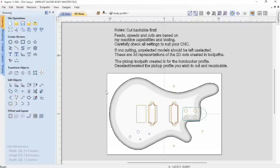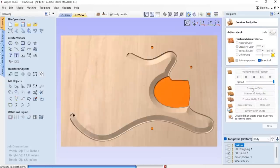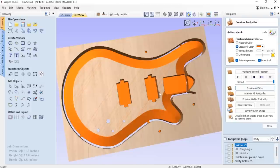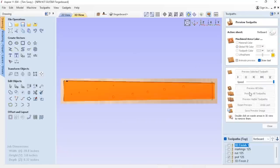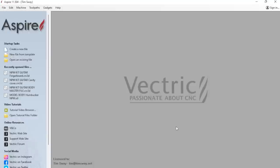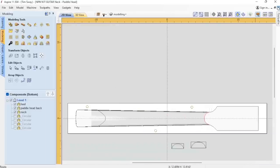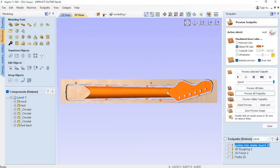Check it out. I wanted to make the guitar a classic guitar shape that wasn't too boring but not too weird or modern, and this is what I came up with. It's just a basic double cutaway, and I think it looks pretty good. It's a 25.5-inch scale, and it comes with a fingerboard file as well as a neck file, which here you can see I did a paddle head version, so you can design your own headstock, or you can use the pre-designed headstock version that I also created.